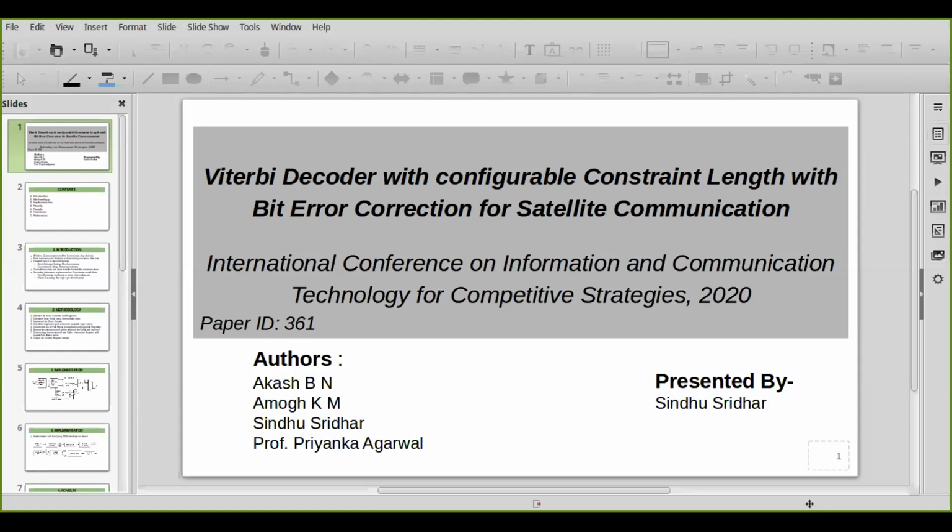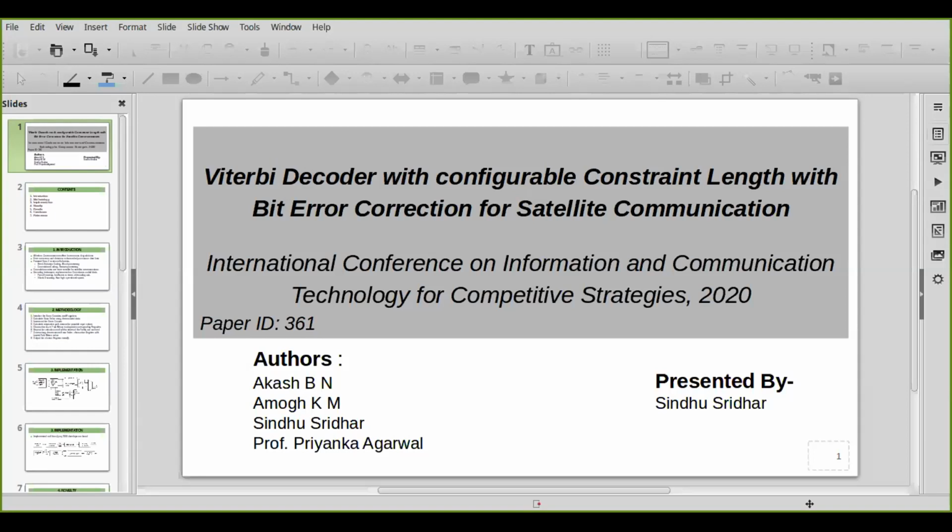Forward error correction schemes ensure that there is good throughput and also eliminate bit errors in the transmitted data. The two most commonly used coding schemes are Reed-Solomon coding, which processes data as a block, and convolution coding, which processes data as a stream. One of the disadvantages of block processing is that its efficiency decreases as the block size of the data increases.